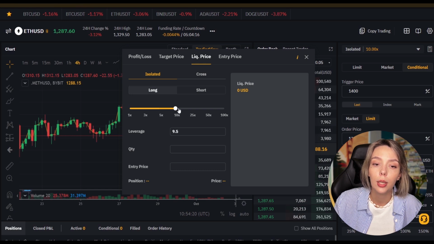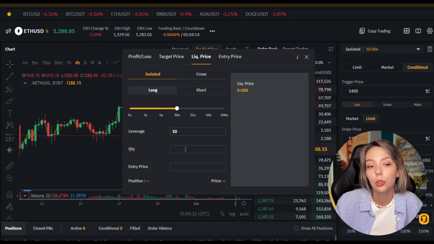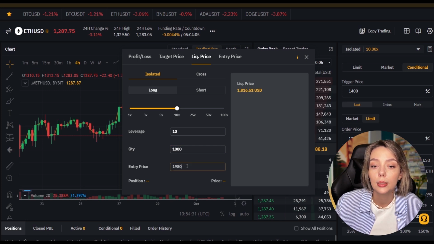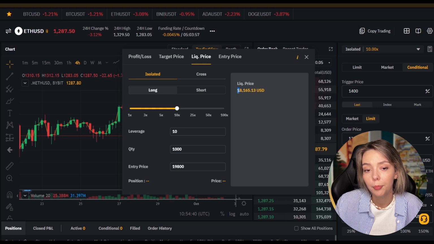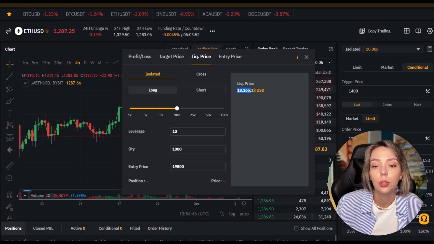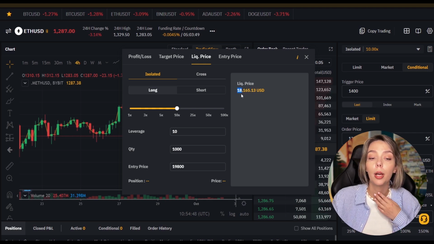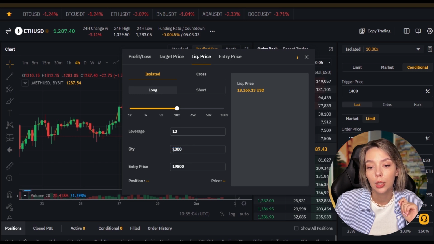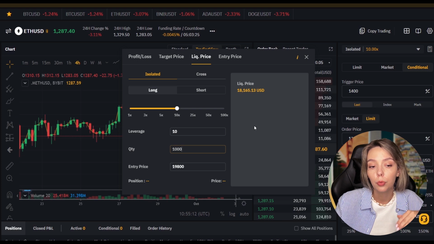The way you use this calculator, let's say for example we're on 10x leverage. You enter your leverage, let's say you're buying $1,000 and we are on Bitcoin. We went back to Bitcoin here with the price. We can see it's currently at around this key level. Let's say that's where we want to enter the trade, and then it will give you the liquidation price. You can see it's here. You want to make sure, for example, if you're in a long position here, you're buying Bitcoin, a long trade, that your stop loss is above this price. That means that you will be stopped out of your trade via stop loss prior to liquidation. If you get liquidated, you can lose your whole fund of that trade, so you don't want that to happen.